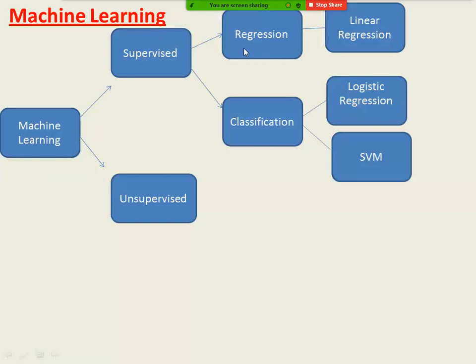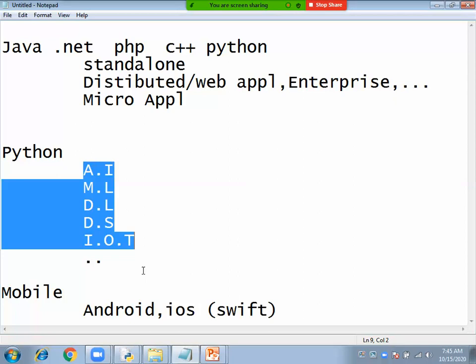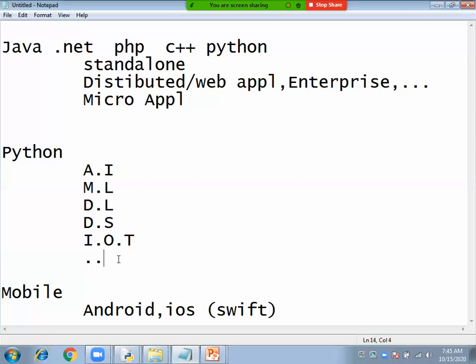A simple example: regression means the variable is fixed, and classification means it is not fixed. For example, I'm giving temperature. Now my variable, my object, is temperature.